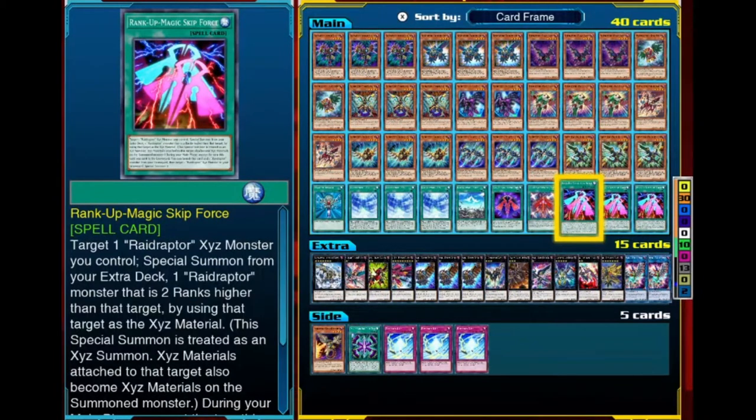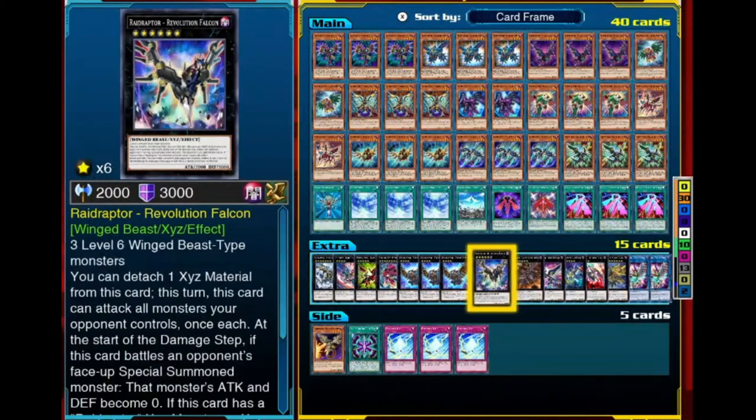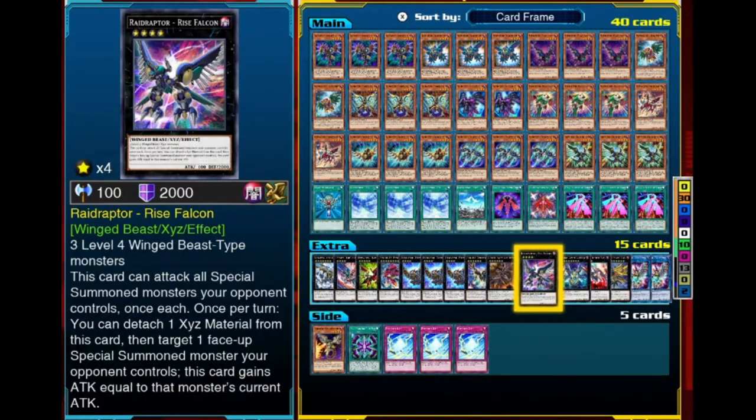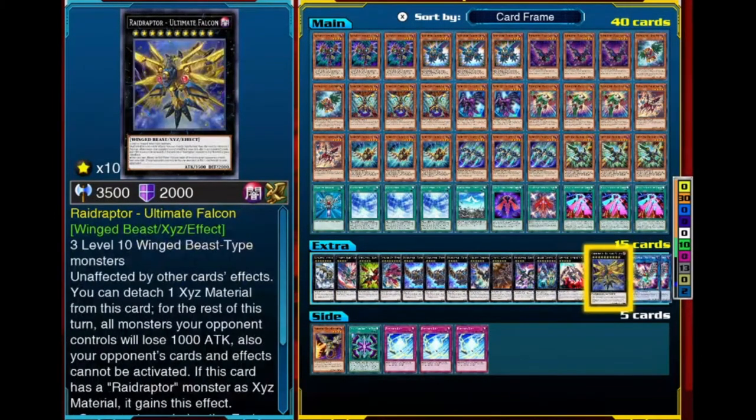Skip Force is good because it ranks up by two ranks. It skips by two ranks. So it goes from 4 to 6 to 8. And then when it goes to 8, it goes to 10. That's the good thing about this.